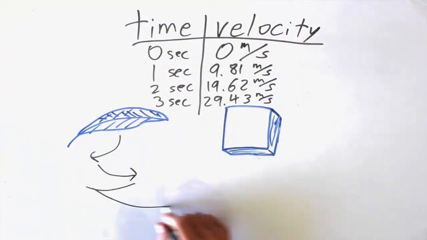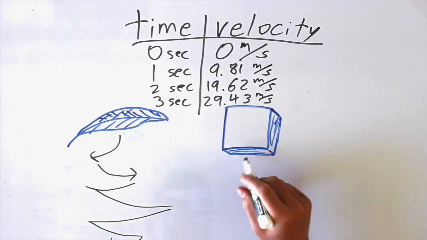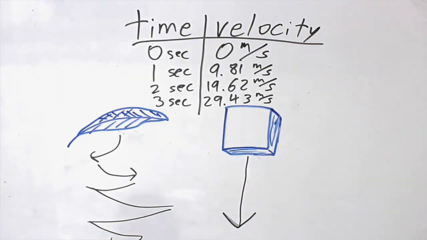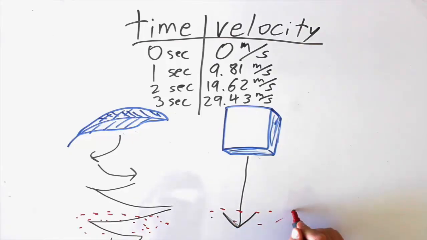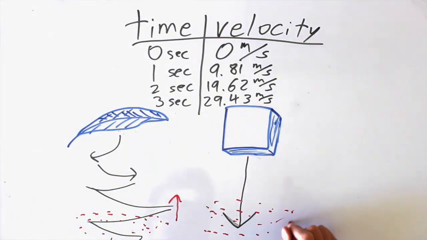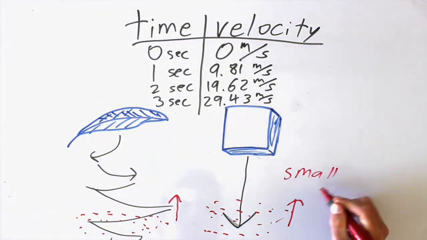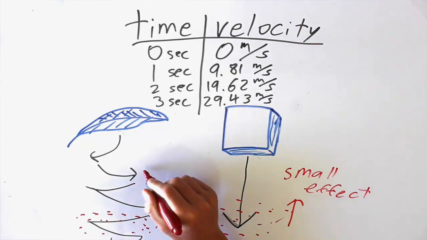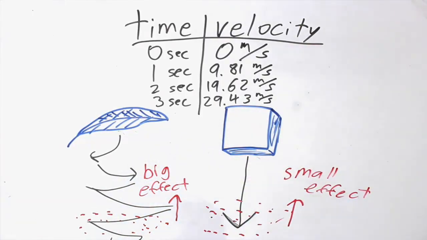But of course, as you've probably noticed, objects do fall at different rates based on their mass or size, and that is because air resistance affects objects with different masses and areas differently. Yeah, good point. So while the acceleration due to gravity is the same for a textbook and a feather, the air resistance will affect a feather more. Exactly, which causes them to fall at different rates.